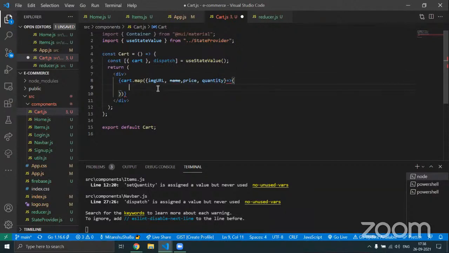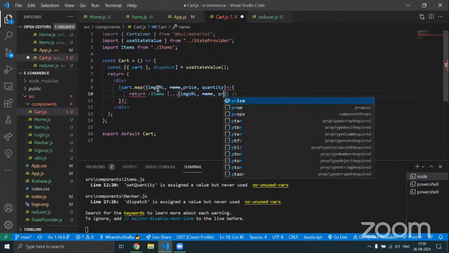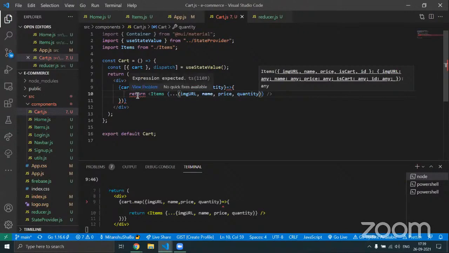Okay, next I'll return items, and I'm going to send all of them: image URL, name, price, quantity, right?